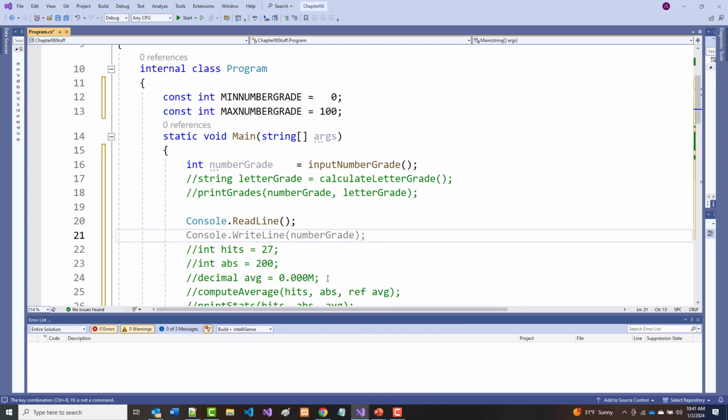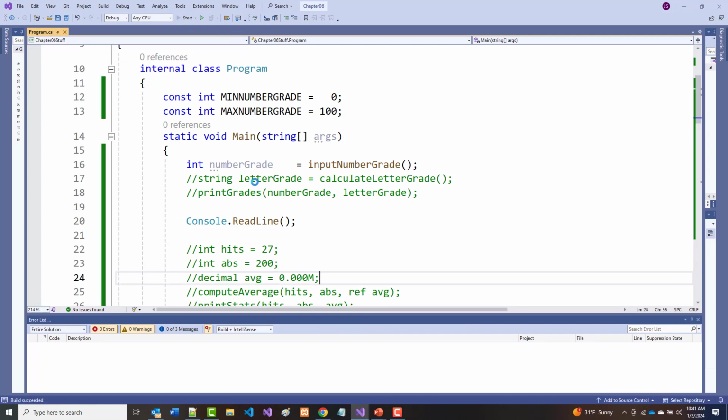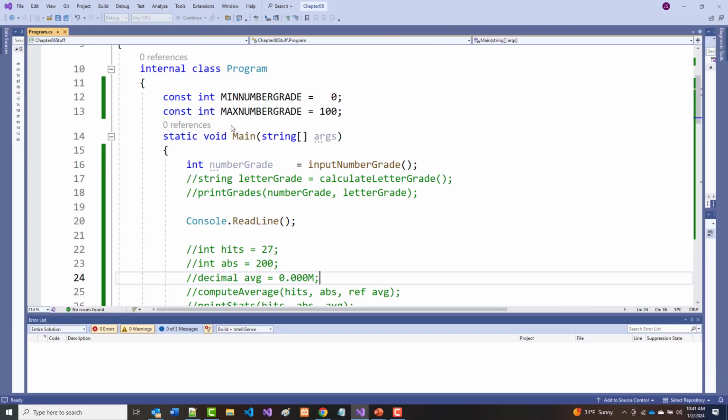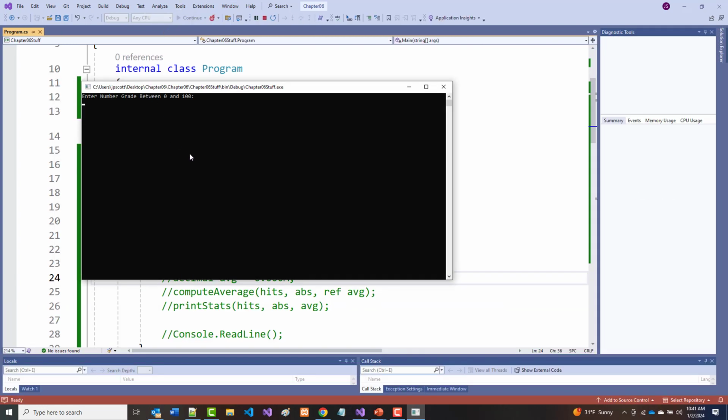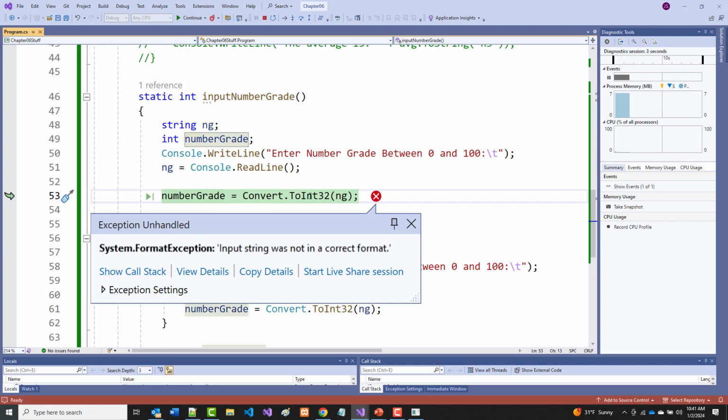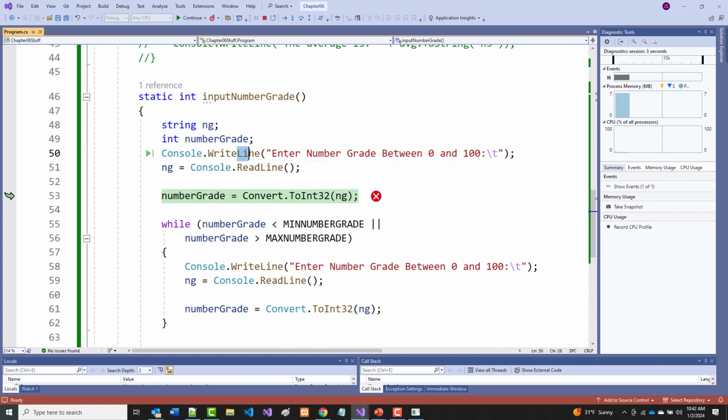So I'm going to run this. And as you can see, it says enter a number grade between 0 and 100. That should have been a write, not a writeline. But I'm going to put in here 1,000, which is too big. And it tells me to do it again. I'm going to put in something too small, and it tells me to do it again. I'm going to put something within range, and it worked. Okay, that's good. But what if I do this and I leave it blank? Now I get an error message, because it's expecting a number and I gave it something non-numeric. So that should say write, and so should this.